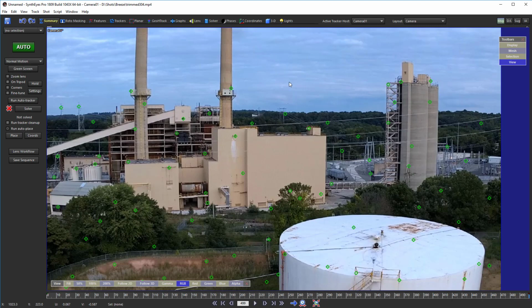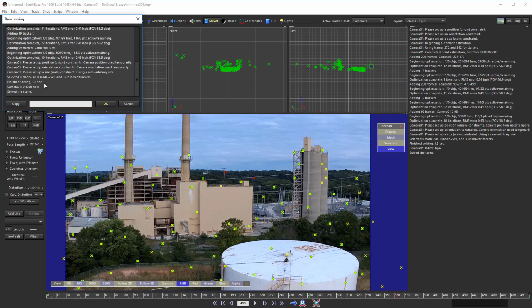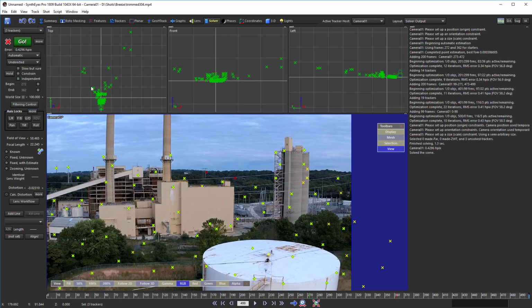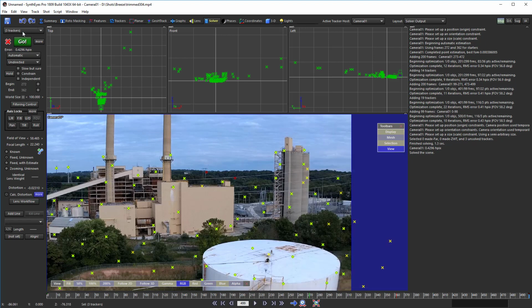Normally you should do a bit more cleanup, and you might even have to do some supervised trackers depending on whatever your shot might happen to be. But you need to get it ready for the 3D solve. So let's go over and do that. We're going to turn on the calculate distortion and then fire up the solver. We got really a pretty good solve right off the bat, but just for fun, let's go and turn on the additional distortion terms. We'll refine the solve.